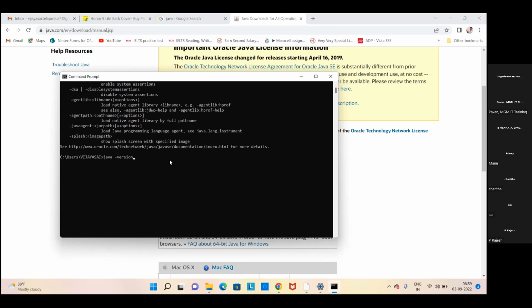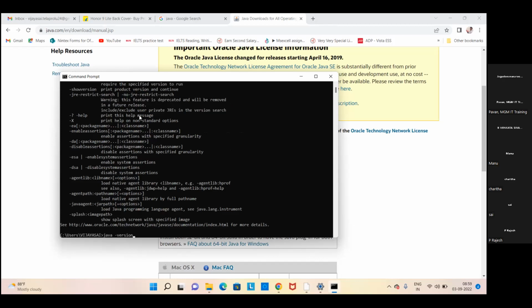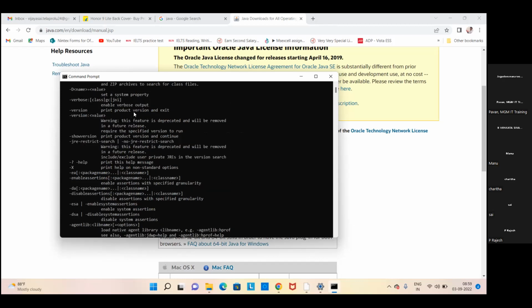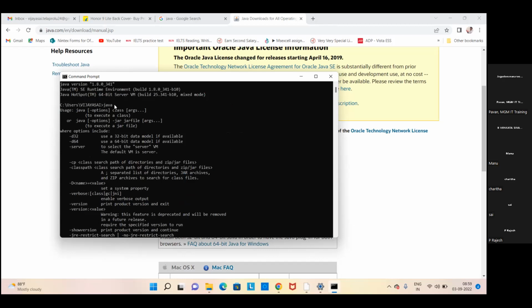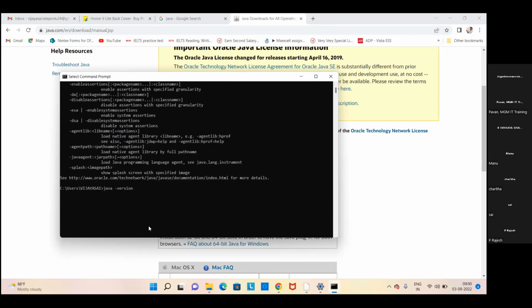Understood or no, guys? Everyone, please use this command also. Just type java on your machine on the command prompt like this. Once you do that, you have used two commands now, isn't it? One is java and one is java space hyphen version.